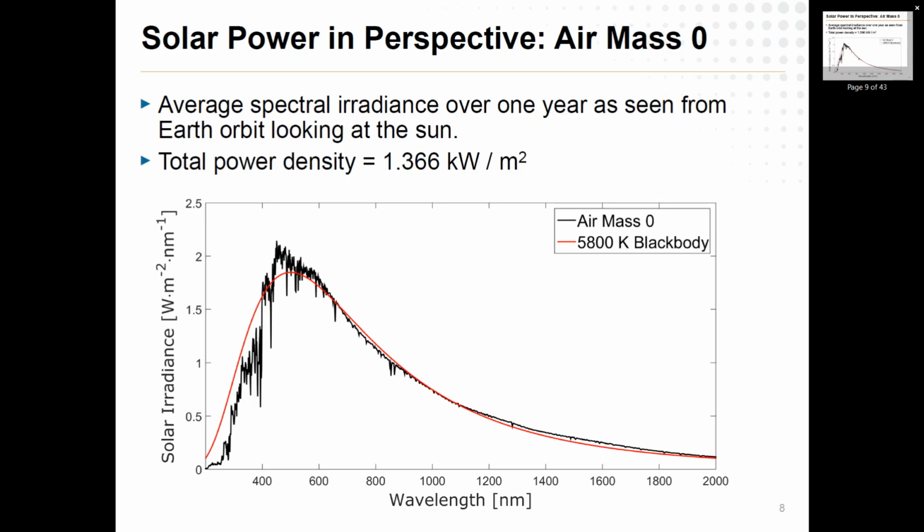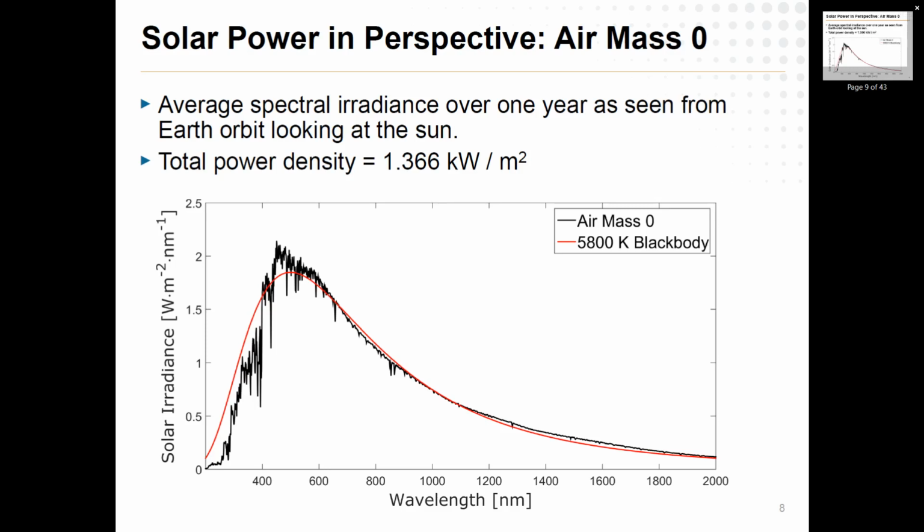So you've got to look at the units here. It's called the solar irradiance spectrum, and it's watts per square meter per nanometer, right? So what that means is if I integrate over this entire spectrum from 0 up to infinity, I will then get units of watts per square meter, which means if I have a square meter aperture now, collecting all of those photons, I will collect about 1.366 kilowatts in that square meter. Does that kind of make sense?